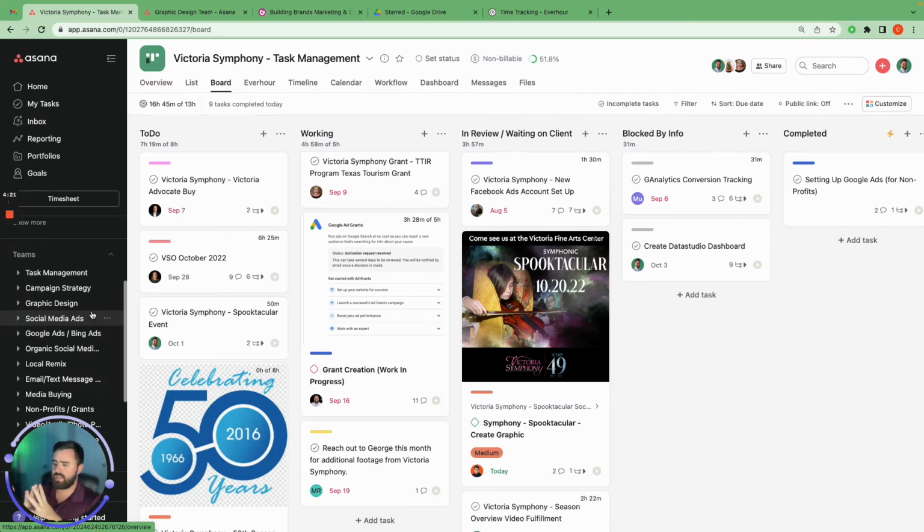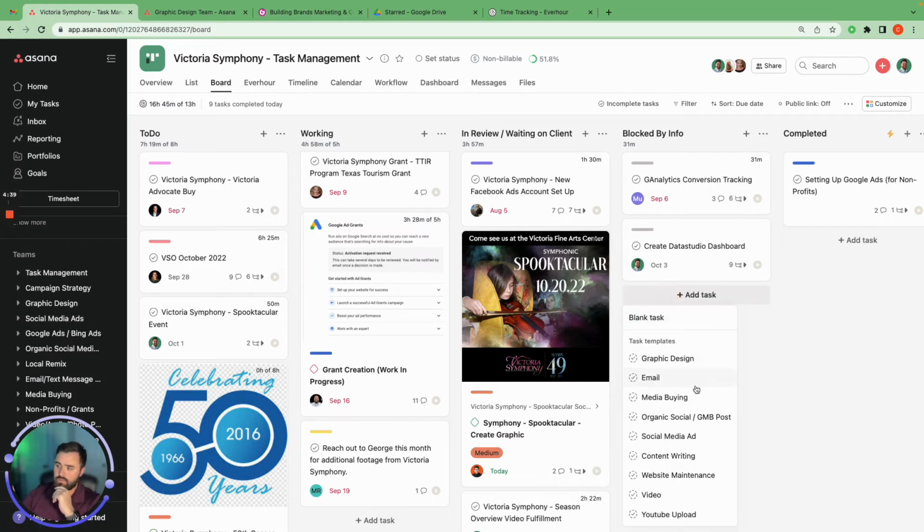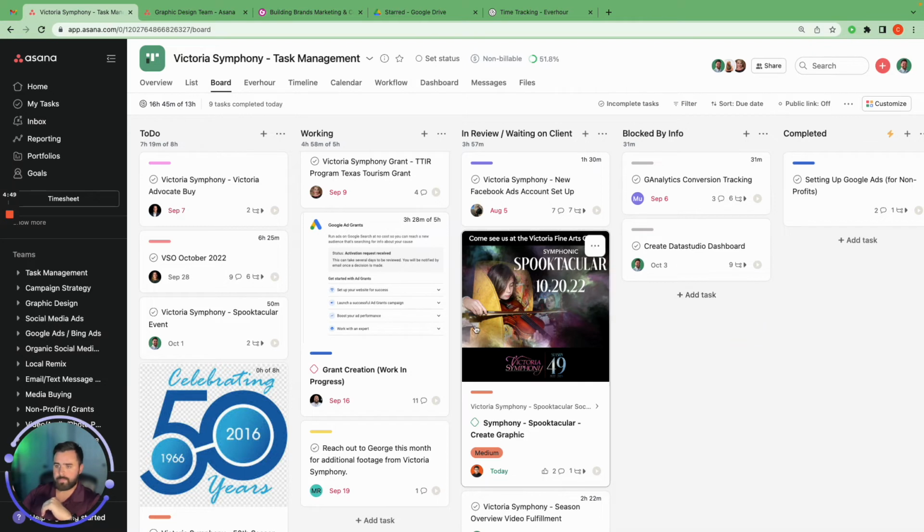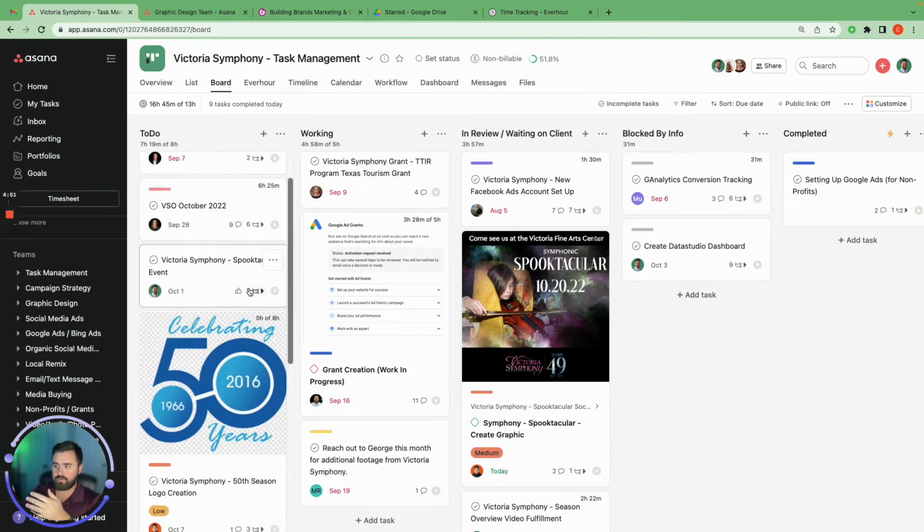And the way I did that is basically by creating a couple rules, and I'll have a video going over some rules in the future. But this is kind of our pool that everything goes into, the task management project. And actually all of our tasks now will start from task management. So all I do is click add task, and then all the task templates for each of these departments exist right here. So you don't have to click back and forth between projects. You can just click right here. So now we have our tasks. We can see the timeline that it's flowing through within this.